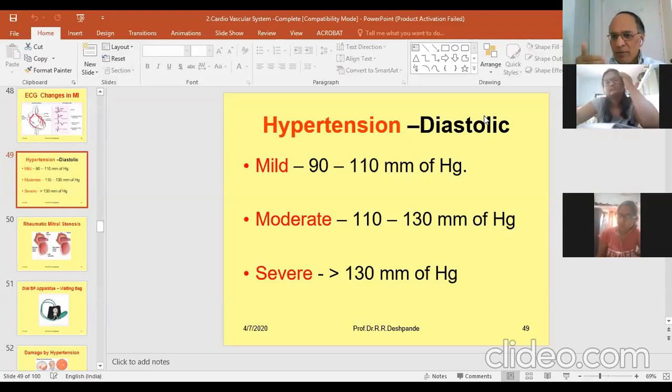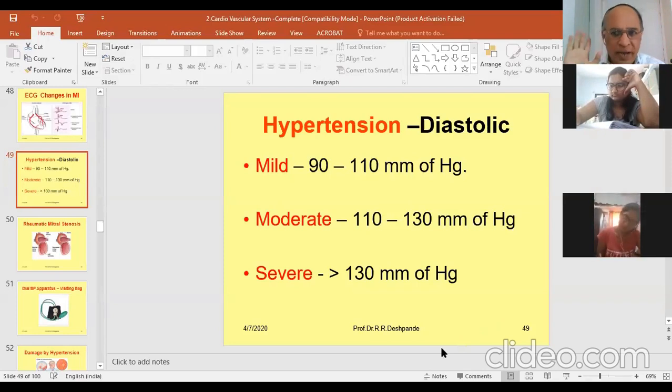The doctor should stand on the right side of the patient. Very important. Always you should be on the right side of the patient. Then you apply the cuff on the right arm, unless there is some exception, but always on the right side. There is not much significance, but it is a better way. Next, you should have a dial sphygmomanometer or digital sphygmomanometer when you go for a visit to the patient. That is most important.